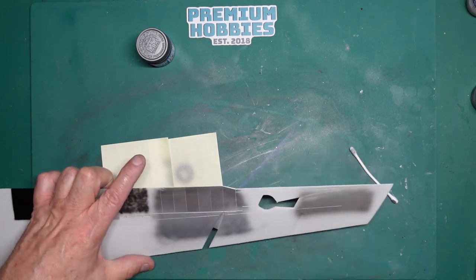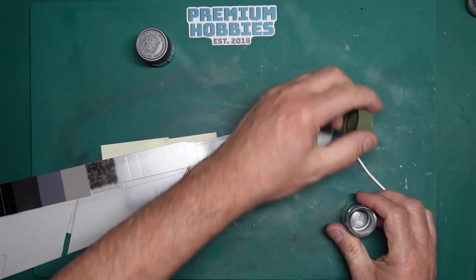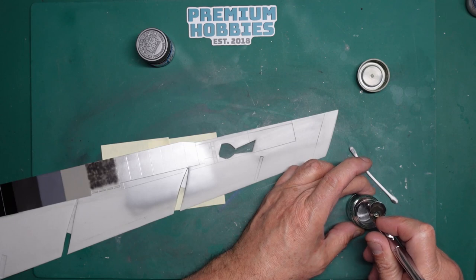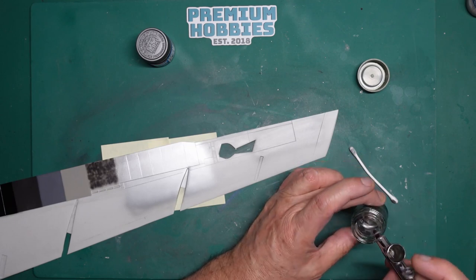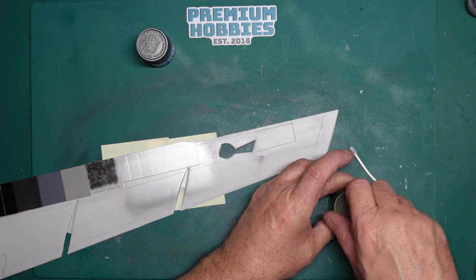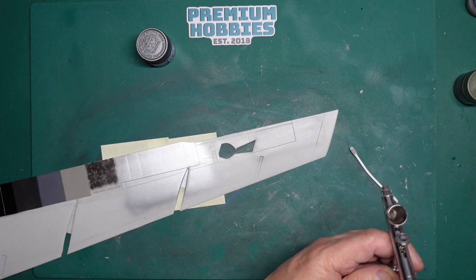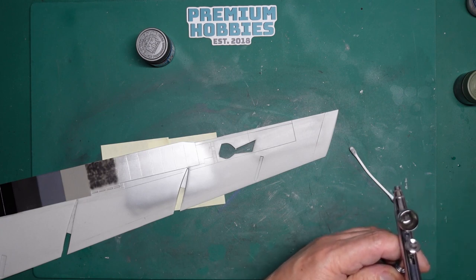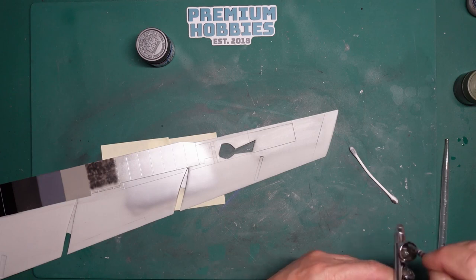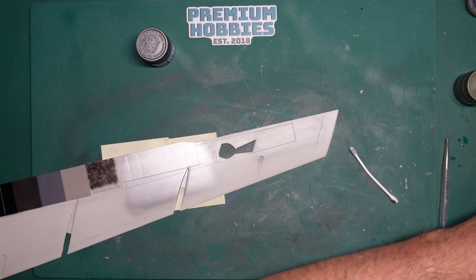Okay. So we'll put this back into our pot, and I'm going to show you another effect. Spray that into there. As you can see, we're getting a bit of a mess going in there now, which is nice. Okay, so I'm just going to give my airbrush a quick clean, because I want this to come out nice for you.